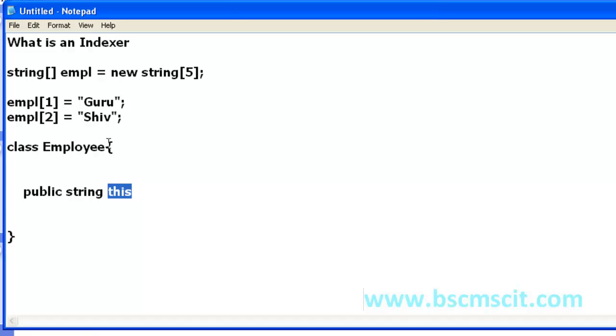Now this keyword is an instance of the class Employee, and we need to declare a parameter also, and the parameter should be an integer type because we need to pass an indexer number, right? So to pass an indexer number, we need to declare an integer parameter only. So int parameter.